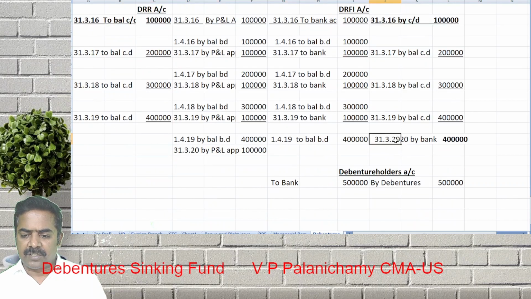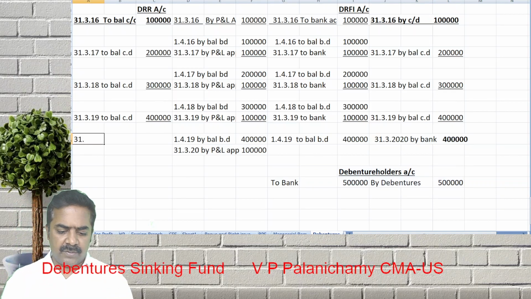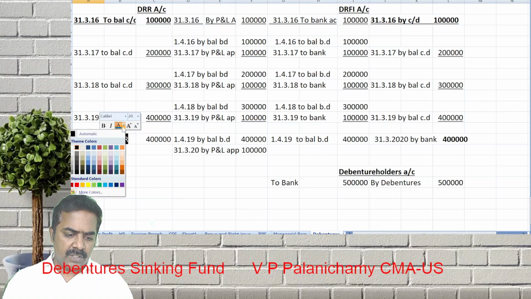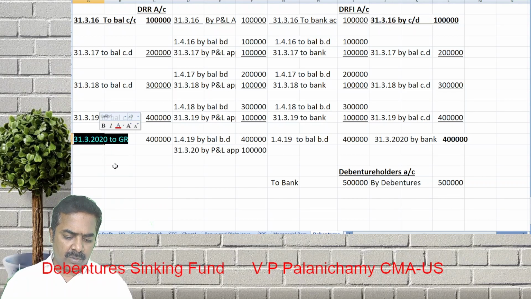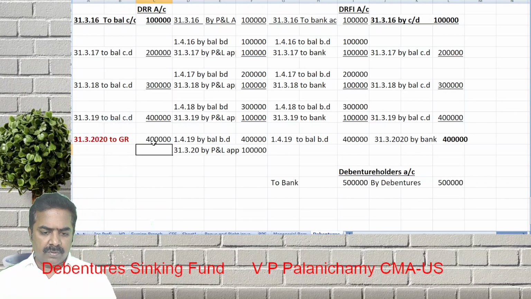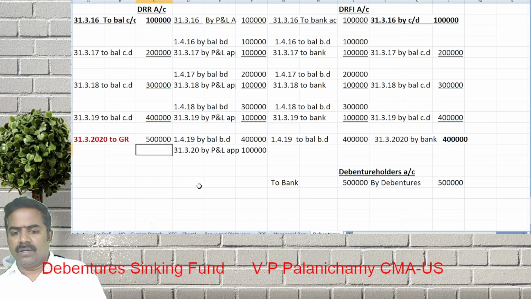So you are selling the investment for 4 lakhs and redeeming the debentures. Then the balance in debenture redemption reserve on what date? 31st March 2020. It will be transferred to which reserve? General reserve. எவ்வளவு transfer பண்ணுவோம்? 5 lakhs. The balancing figure is transferred to general reserve account. Okay, wait பண்ணுங்க. இப்போ interest account prepare பண்ணல, தனியா ஈஸியா prepare பண்ணிடலாம்.